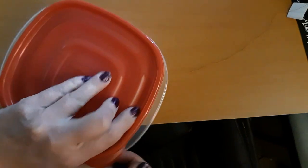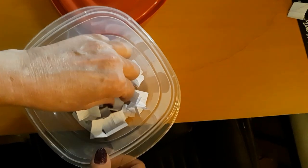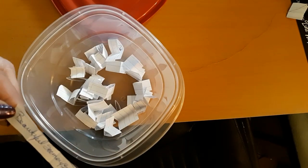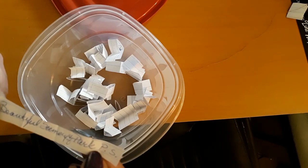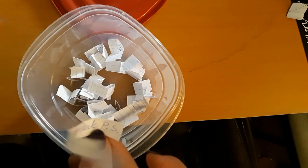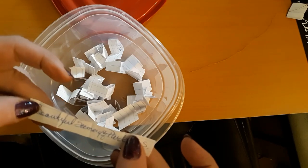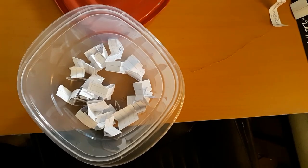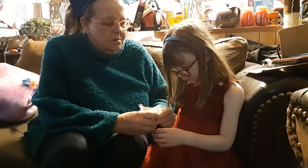It's Mystery Saturday, so we'll get into our little thing and see what it is. Stir them up a little bit and pick one. And the winner for the day is Beautiful Scenery of Park. And it is a pre-stamped stitching. So I'll be back with it and we'll get started. Be right back. Hang on. Gotta get it together.